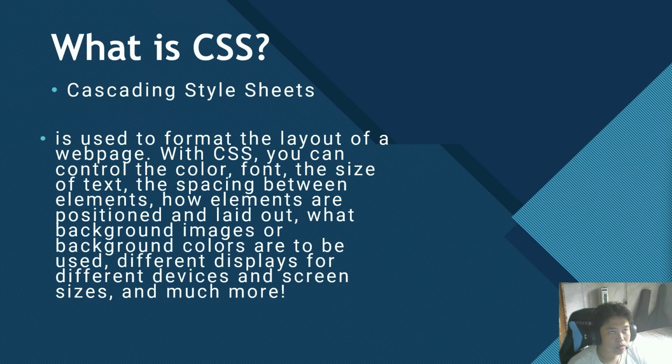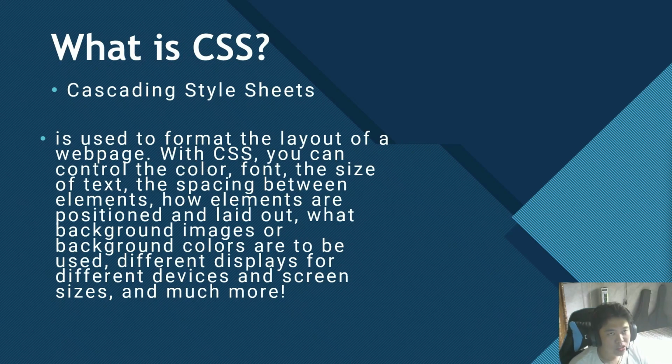You will be able to customize your background, its size and its color. That is where CSS is used in customizing your website.